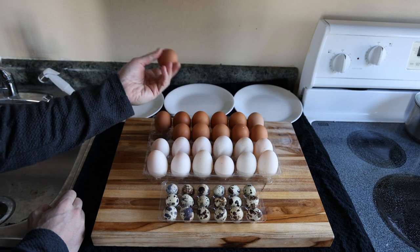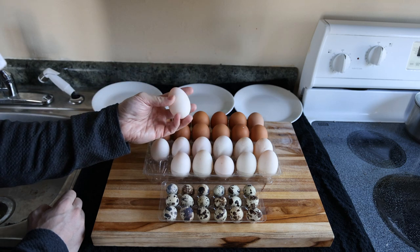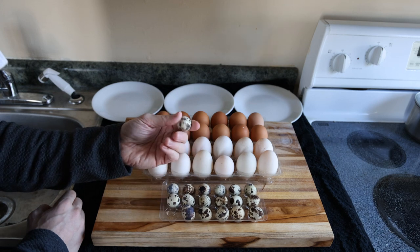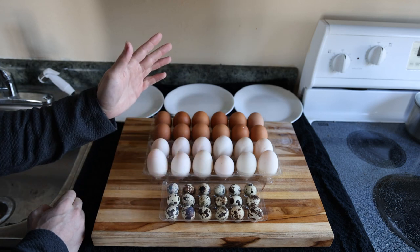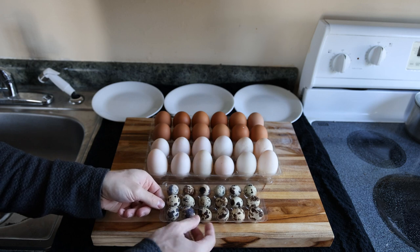With corn and soy free chicken eggs you're looking at seven to eight dollars a dozen. Duck eggs are around twelve, thirteen, or fourteen dollars a dozen. Quail eggs will be around three, four, or five dollars a dozen — not a hundred percent sure yet — but bang for your buck the quail eggs are usually not that great because they're so tiny.